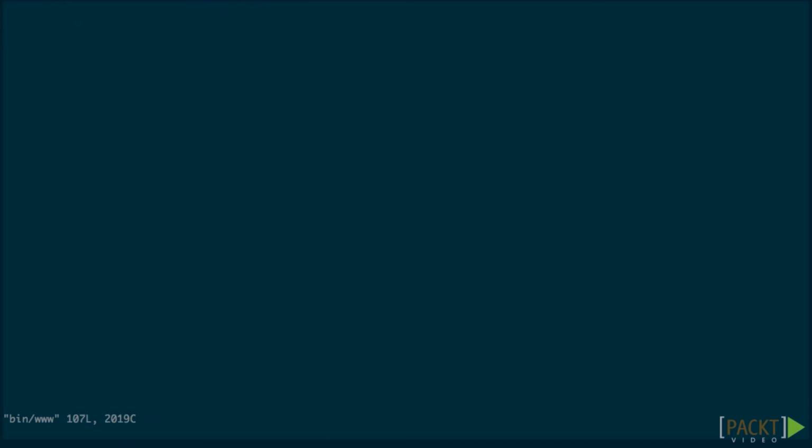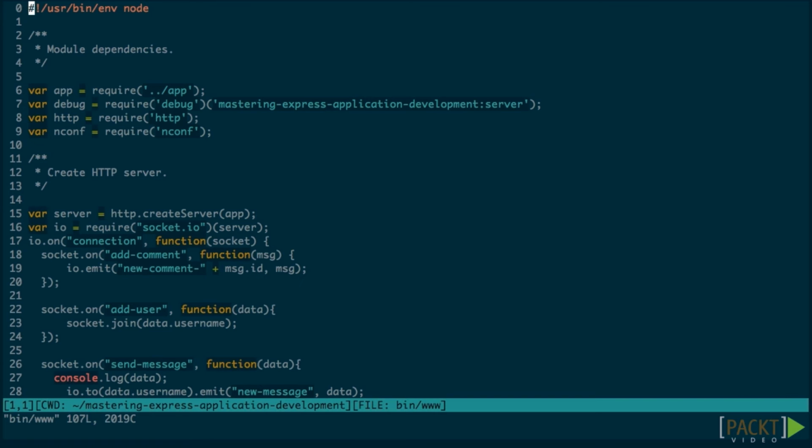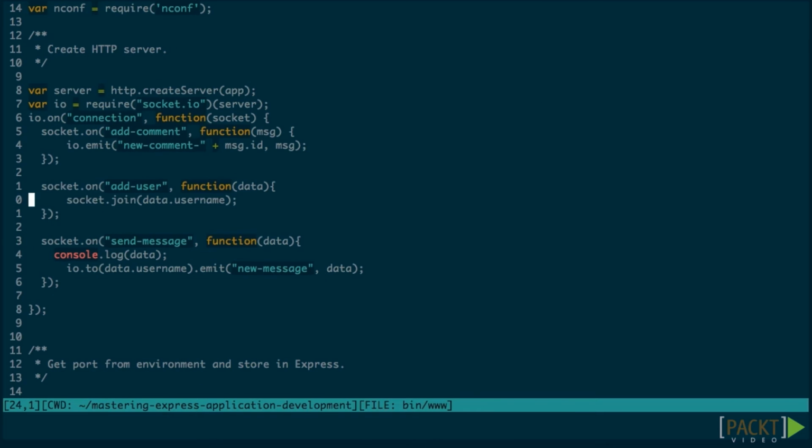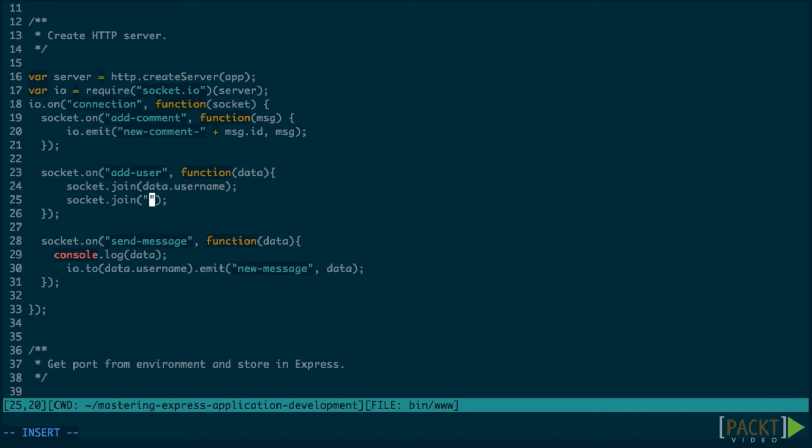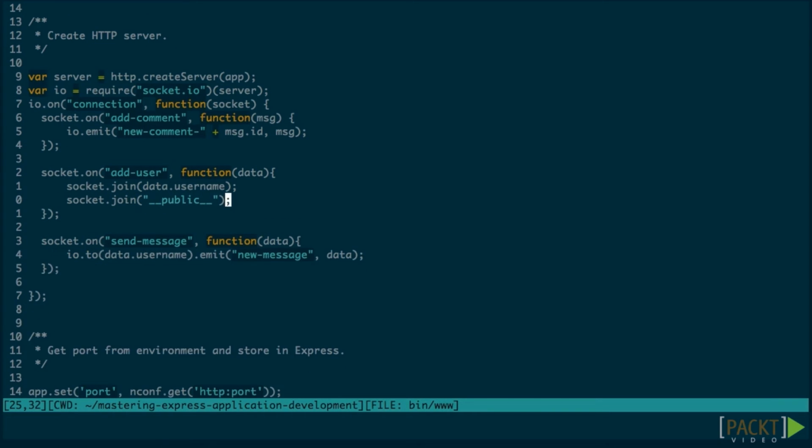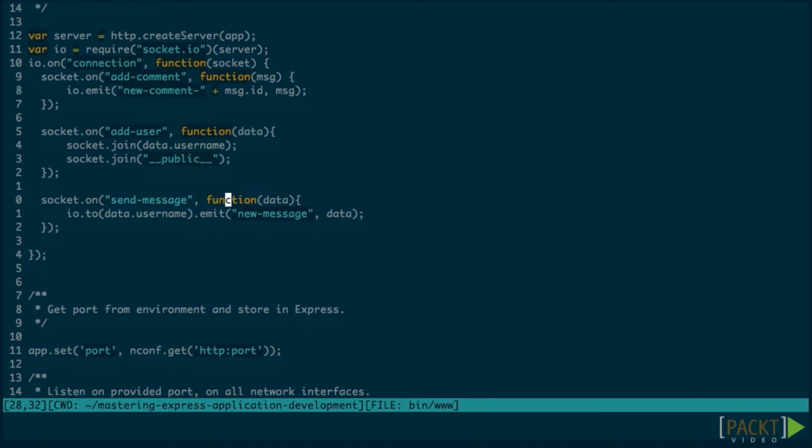To create the chat room, we'll reuse the chat page that we created the last time, as well as joining them to a room that is the same as their username. We'll join them to the channel called public, which everyone will receive. Let's do this in the Add User event now. To mark a message as public, we'll just leave the To box empty. If it's empty, we'll send it to everyone. We need to add a check on the server to populate the channel name if it's empty.